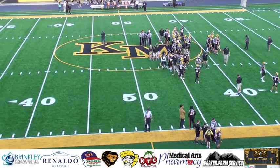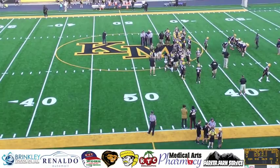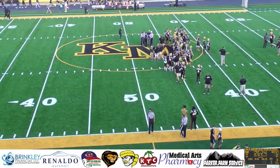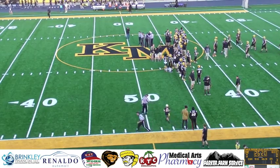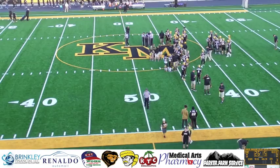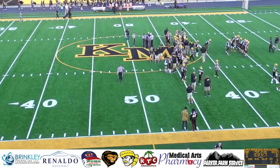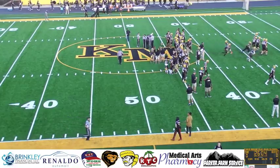Kings Mountain, as you said, undefeated, 4-0. They defeated Burns 34-6, Monroe 35-20, TC Robertson 48-0, and West Mecklenburg 35-7. The Golden Lions come in 3-0, and this is, believe it or not, the 98th installment of the Battle of Buffalo Creek. People will tell you this is the second oldest rivalry. Well, it is the oldest rivalry in the North Carolina High School Athletic Association. It's just not the oldest continuous rivalry.